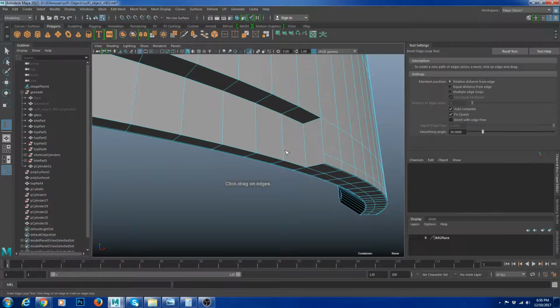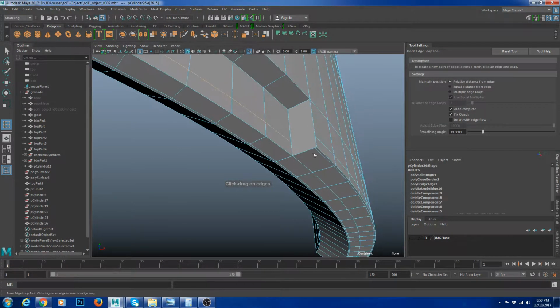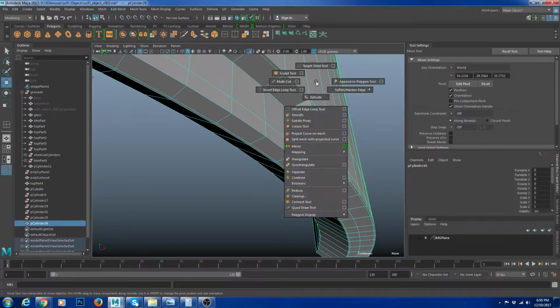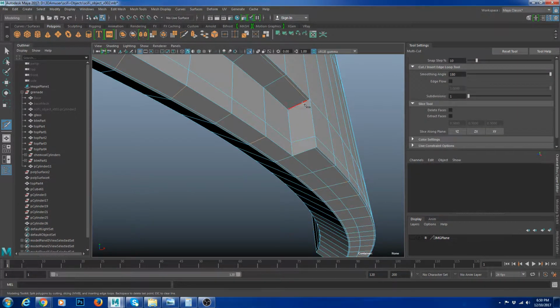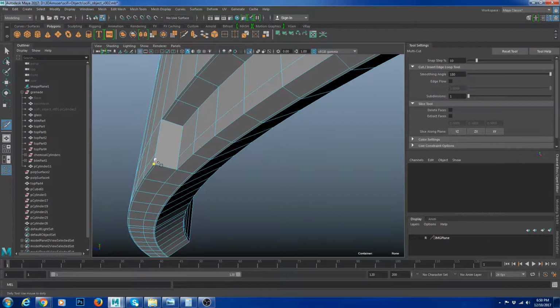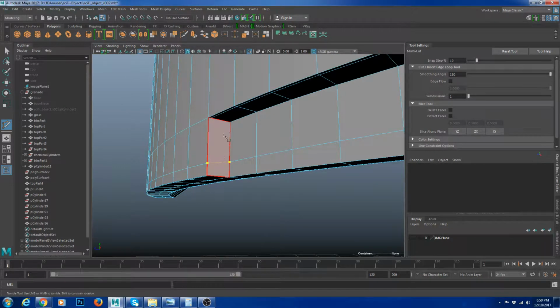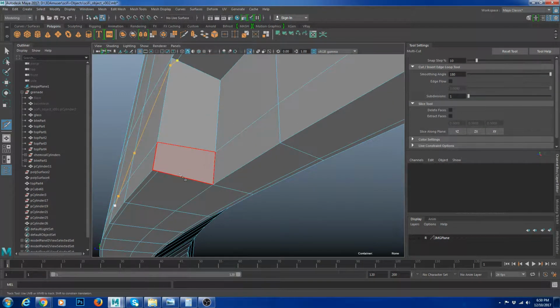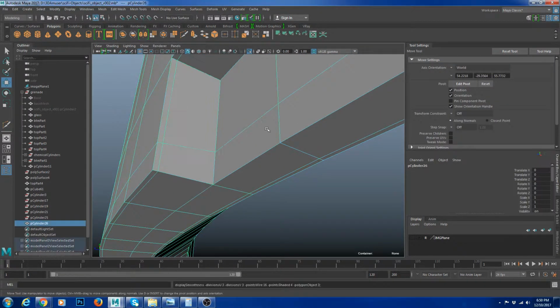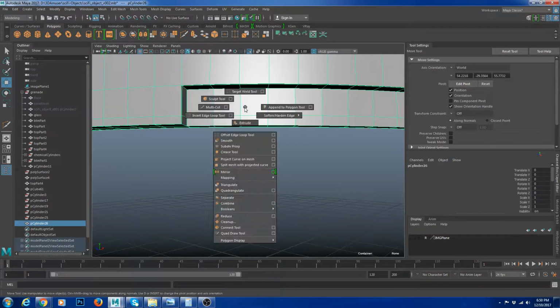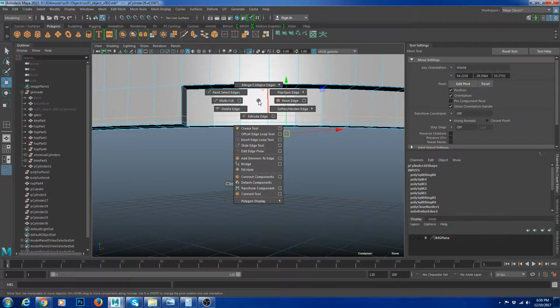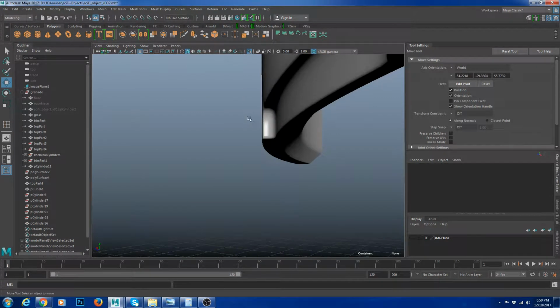And I'm going to add the loops based on what we have here. There's also a loop running here as well, so I'm going to add that, and I'm going to use the multicut tool to join the vertices from one point to another point. There you go. So if I hit 3, boom, right there. But I'm going to add a loop closer to the edge there. I'm going to delete this. So if I hit 3, it holds up pretty good.